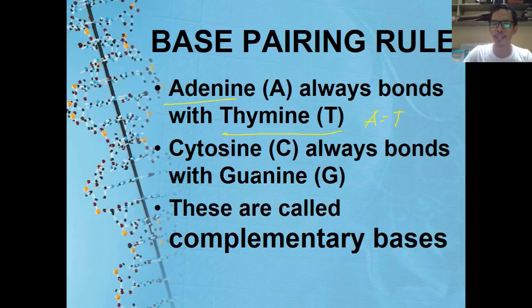The other one is the cytosine, which is the letter C. It is always paired with guanine. So just like the first one, it cannot pair with A and T. So it is always paired together. That's the rule of thumb here. So that's how you base pair these nitrogenous bases found in DNA.